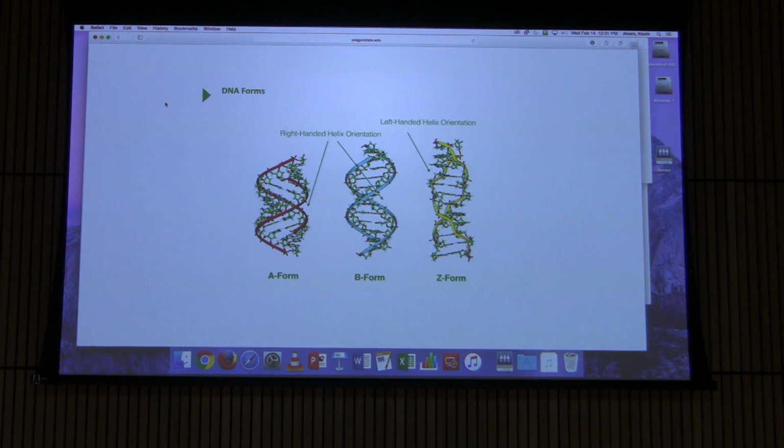Okay, well, what about the Z form? The Z form of DNA, when it was first discovered, it was kind of like the A form of DNA. They said, this thing can't be real, it's an artifact, okay? Because they found it by messing with some stuff in a laboratory, okay? Kind of like what Rosalind Franklin was doing. And they found this structure. Well, this structure looks different, but it's even more different than it appears on first glance. I'm going to tell you some of the significant differences about Z DNA. And yes, we know Z DNA also appears in cells.